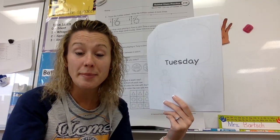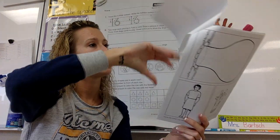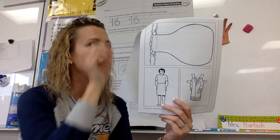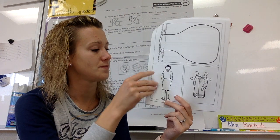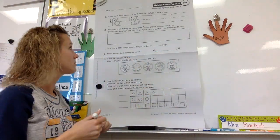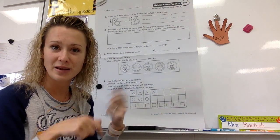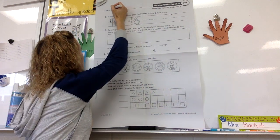All right, my love, so I have my packet. It says Tuesday, just like yours. You colored this page so neatly with Miss Ott, and I cannot wait to see yours. We're going to turn to the next page, and it should say 17A. We're going to do this one. So I have mine already up. 17A, I'll show you one more time after Tuesday. Please write your name at the top and then stop. So don't go on, just write your name and then park your pencil. Go.